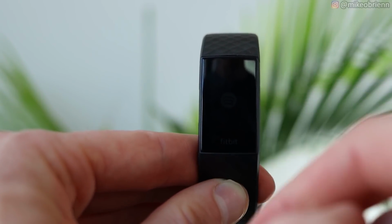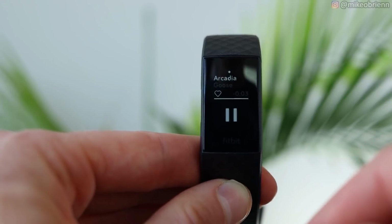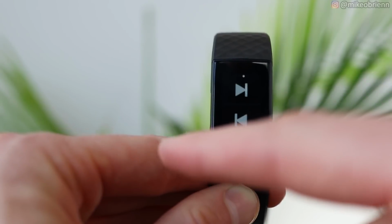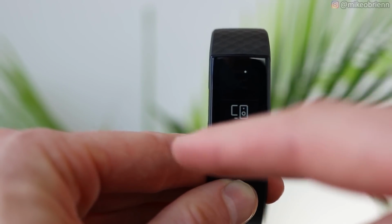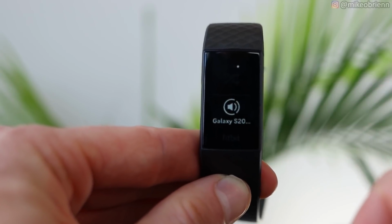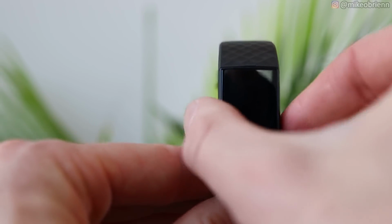If we go into Spotify, assuming you have Spotify Premium, you are able to control the song with this. So it shows you the song playing, the time. If we swipe over, we can go next or previous song. We can decide which device is playing on. So if we have like a smart home, you can play it on different speakers with this, or you can go and turn on shuffle right there as well on the top.